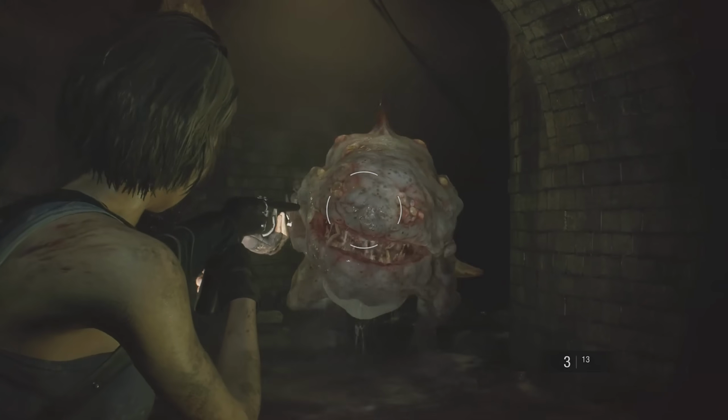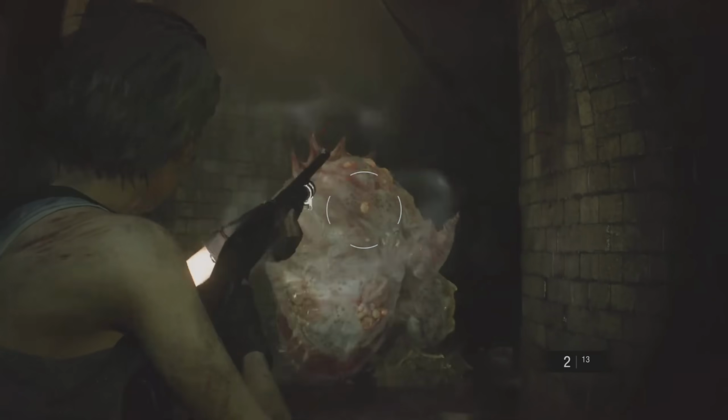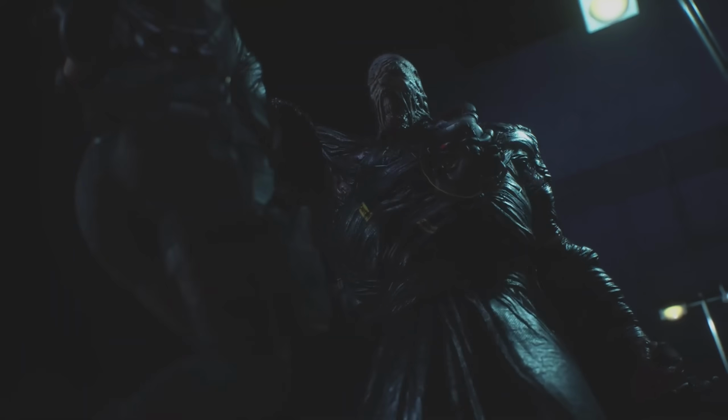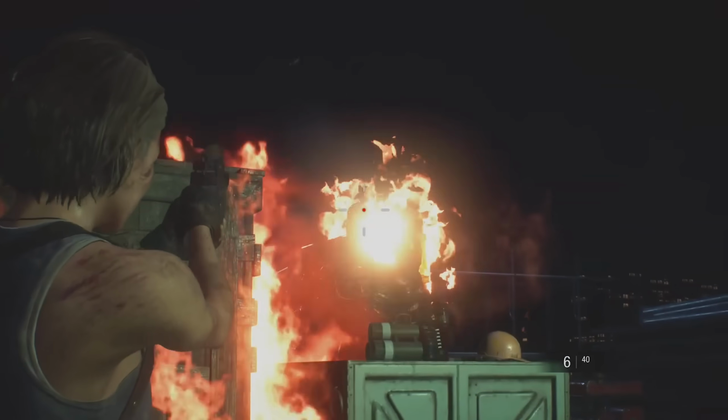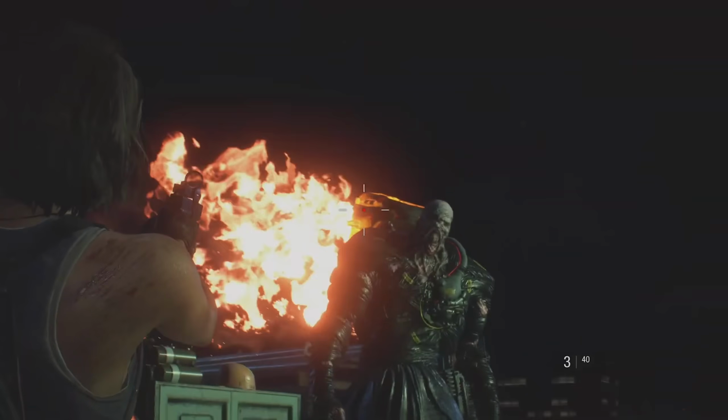And we now enter the sewer, and much like RE2, there's monsters down here. Thankfully, this didn't last long. And on our way up, we get our head grabbed by Nemesis himself, forcing us into a boss fight on the top of a roof. For this fight, we just have to shoot his tank until it explodes, and then once it does explode, we light him up and avoid getting hit.